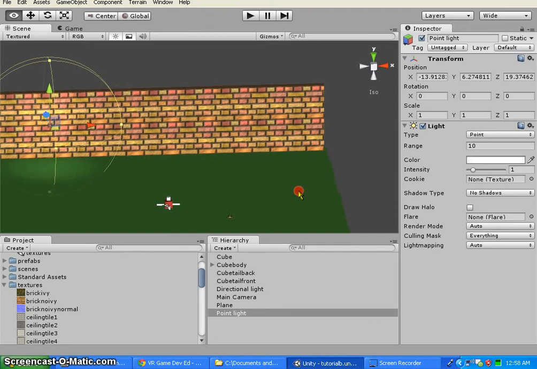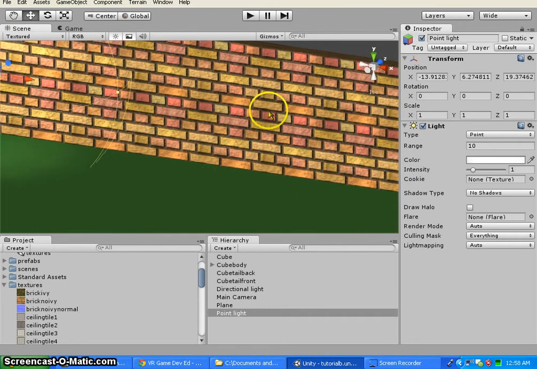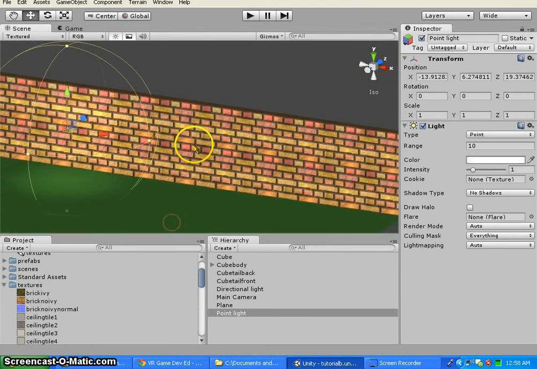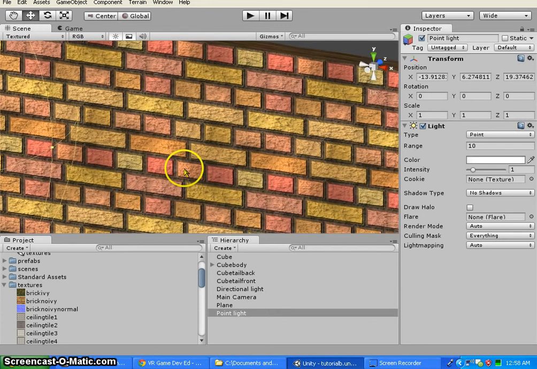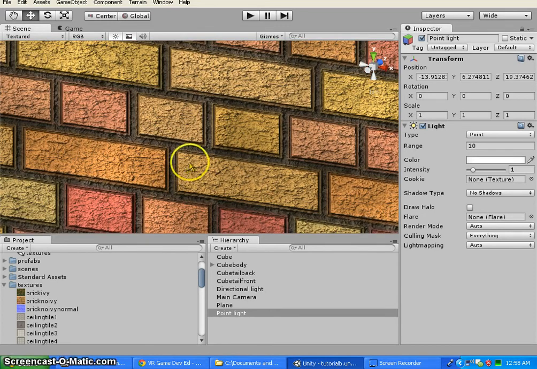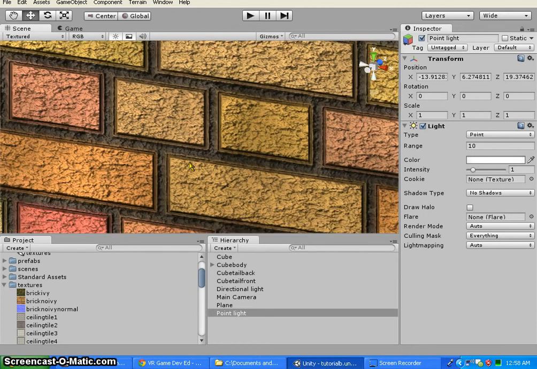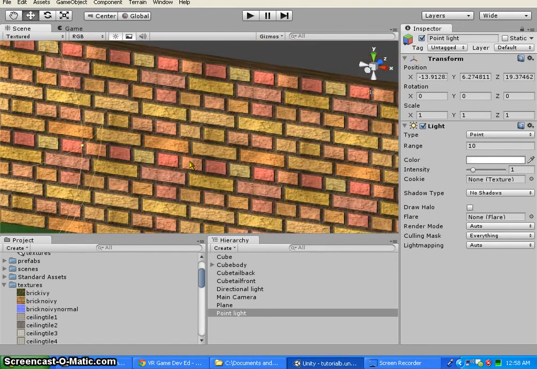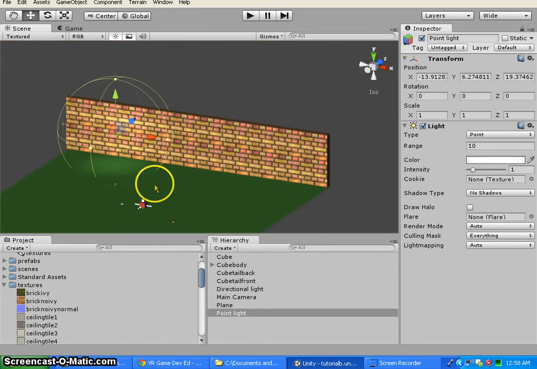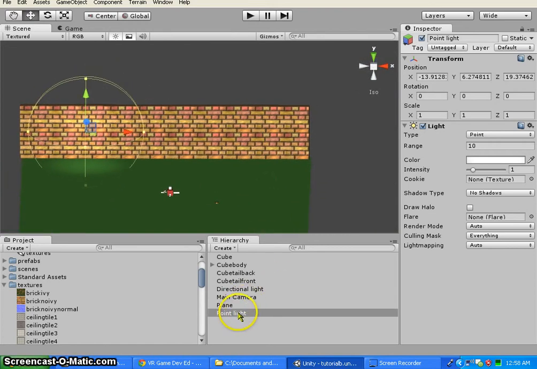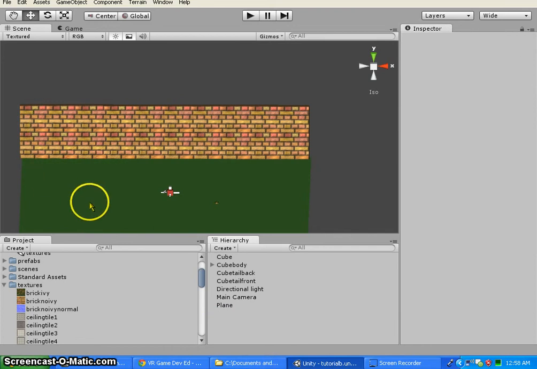And pretty much any texture that you want to use in here, you want to set up with a normal map if possible, because that'll give your game a really good 3D effect. Now, obviously, we know this is just a flat cube, but look at that. That is such amazing detail now. So that is our first little bit of a scene. We're going to go ahead and delete this point light back out of the scene now.